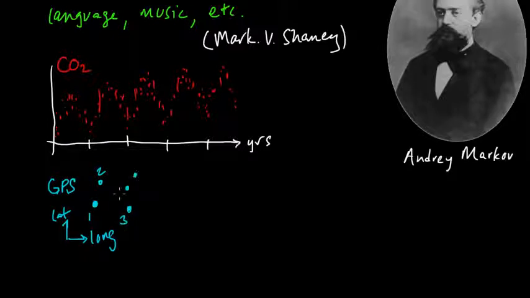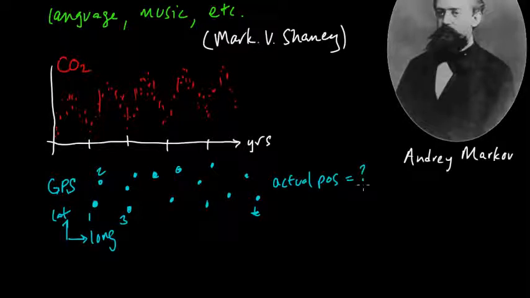So over time, this is at time 1, time 2, time 3, time 4, time 5, and these don't represent the exact position of your robot. They're sort of noisy measurements of the position. And maybe this is time t or something. And what you want to do is figure out the actual position at time t. So this is the kind of thing that you would use a Markov model or some sort of Markov model for.